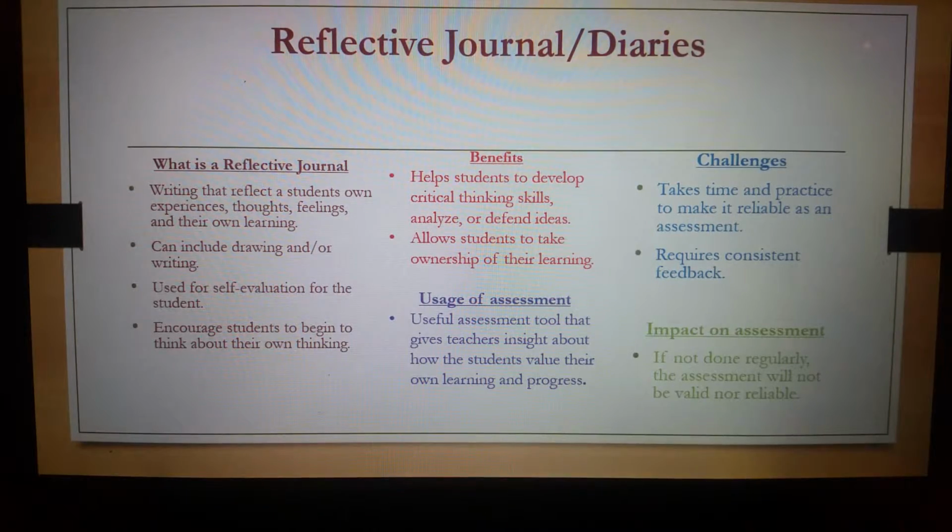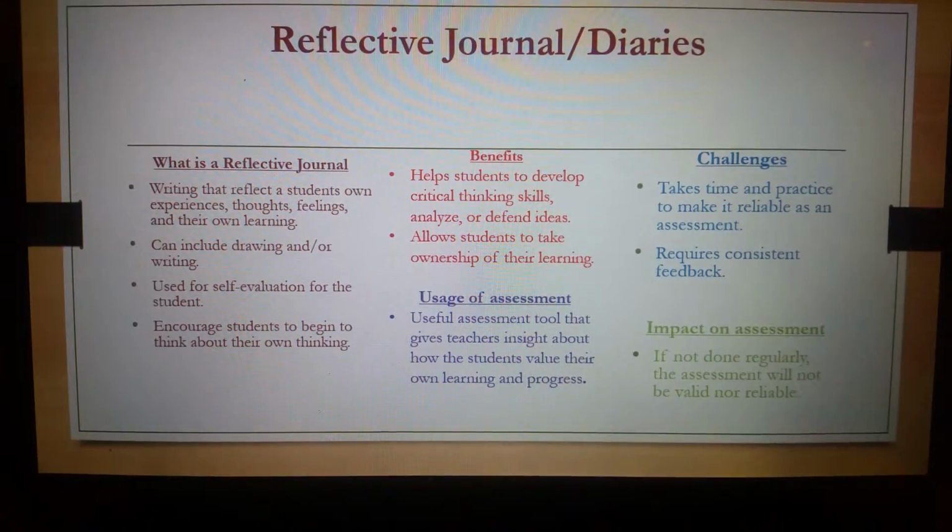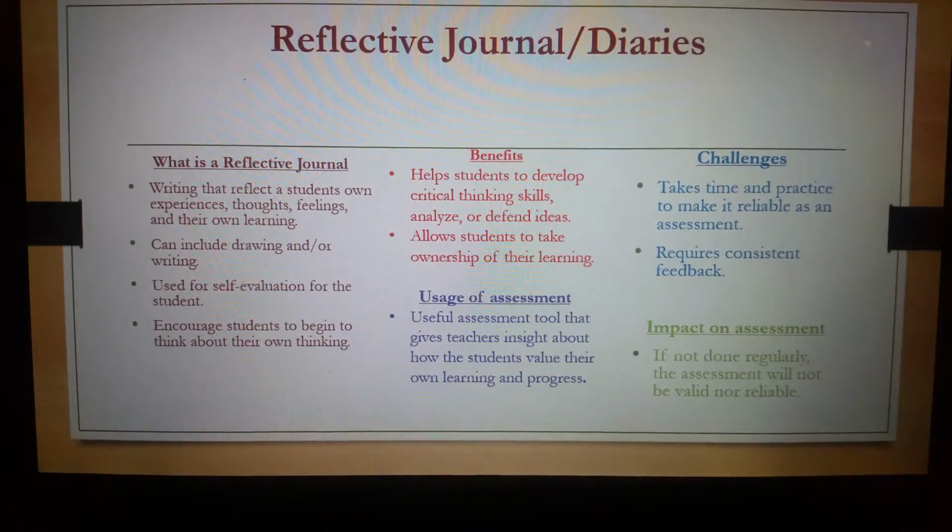Usage of assessment. Useful assessment tool that gives teachers insight about how the students value their own learning and progress. Some challenges are that it takes time and practice to make it reliable as an assessment, and it does require consistent feedback. Impact on assessment. If the journals are not done regularly, the assessment will not be valid nor reliable.